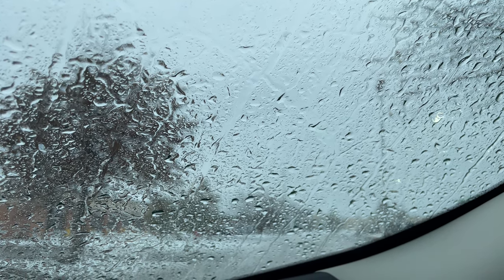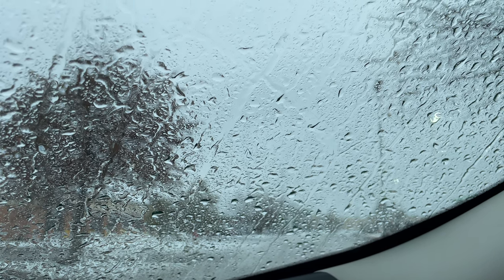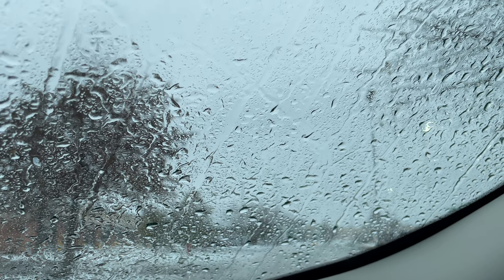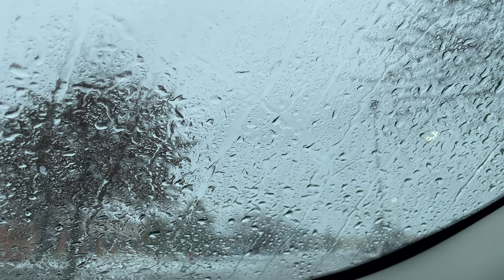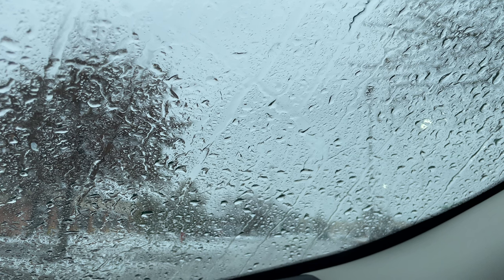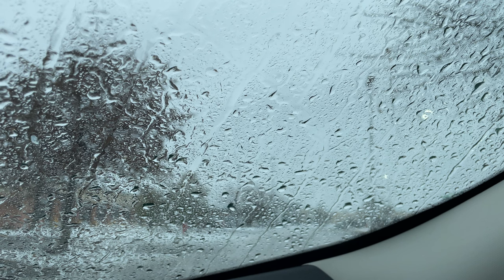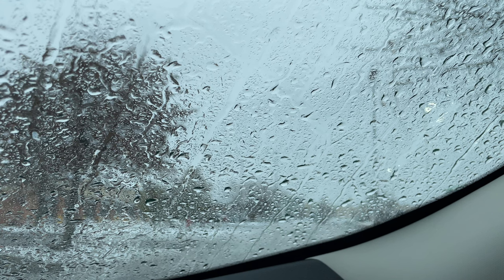Then I had another crack that developed alongside that one. I wasn't too worried because it's cold — deeply cold — and you can deal with this at a different time. The main focus is to drive safely, get to your destination, and do what you have to do. But with forecasts talking about sleet and hail coming down, I wouldn't want a nice-sized piece of hail to interact with the windshield and breach the crack further. So I decided I needed to take some actions to deal with this, and this is more of a vlog entry to chronicle that.